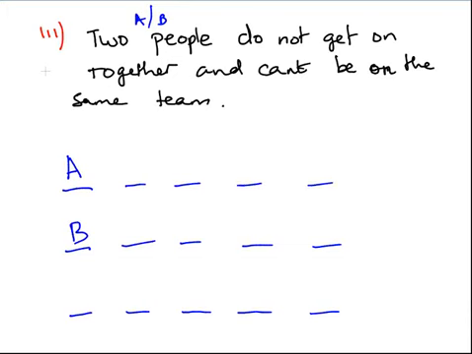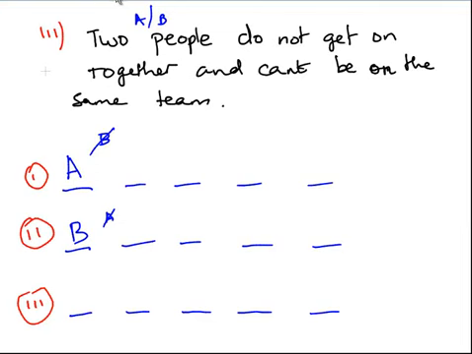Scenario 1, A is on the team. Scenario 2, B is on the team. Scenario 3, neither of them on the team. In this situation we have 8 people left. B can't be on the team, and in this situation A can't be on the team. So in both of these cases we have 8 other people.